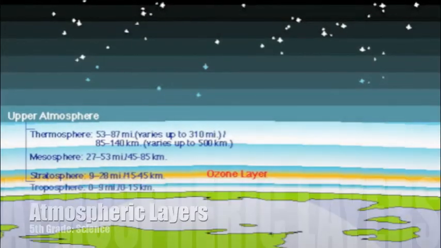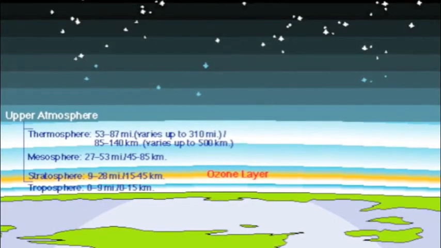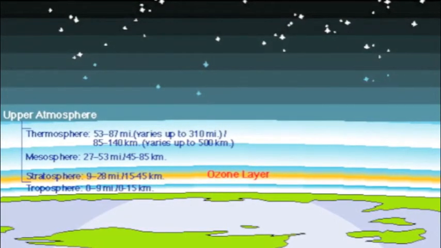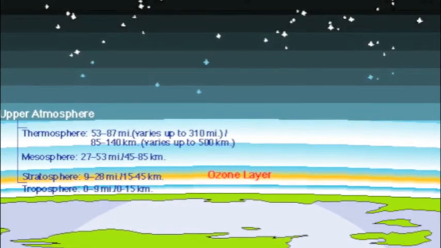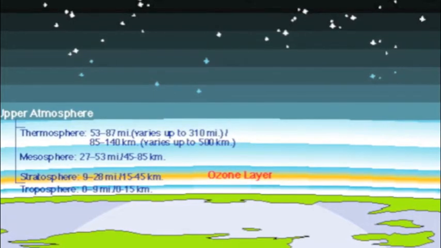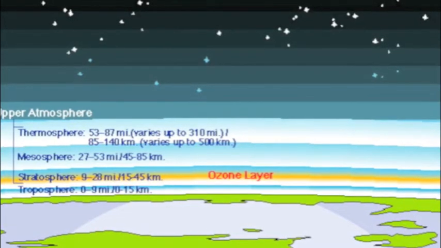After today's podcast, listeners will be able to identify the different layers of Earth's atmosphere, as well as identify any objects found within those layers. The atmosphere is divided into 5 distinct layers. It is thickest near the surface and thins out with height until it eventually merges with space.